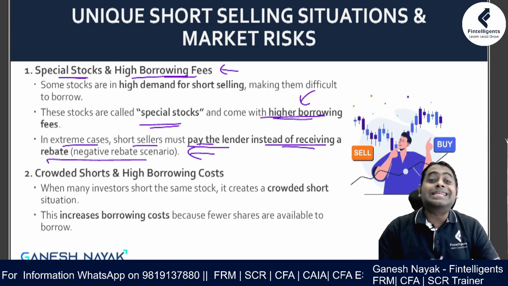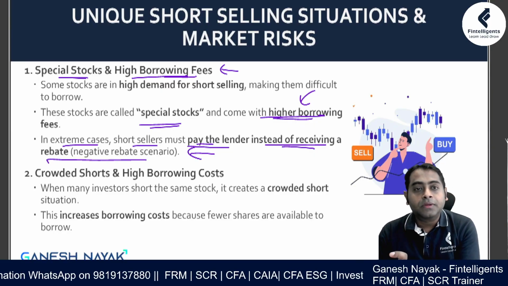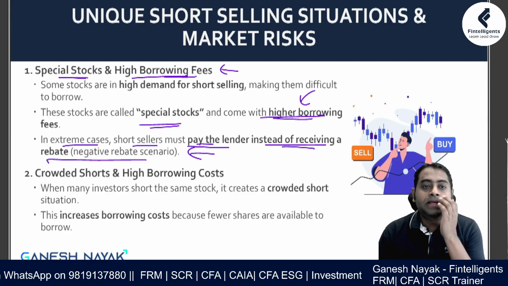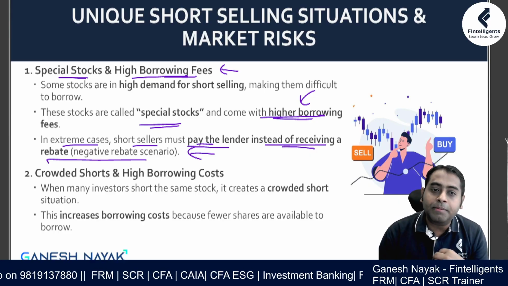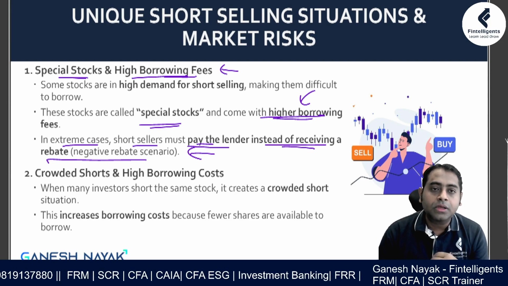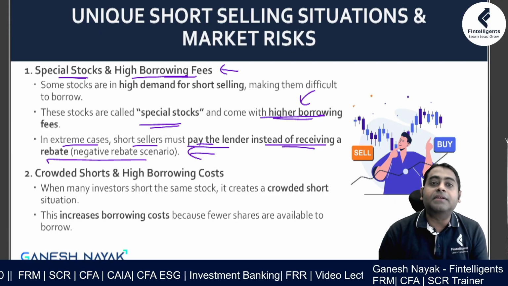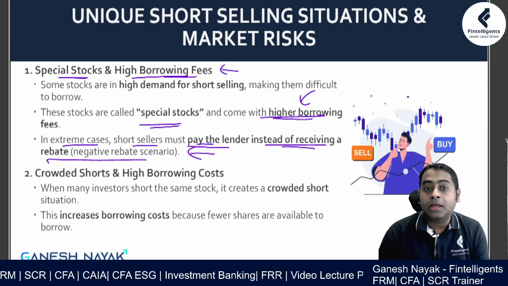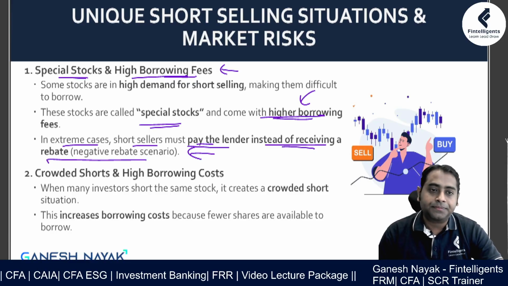Okay, what is this overall logic? See, if you remember, we said interest minus the rebate. So ideally, you are supposed to make some interest component on the collateral that you're going to be posting. So the short seller might say, I don't want any interest, you take the interest. That's a negative situation for the short seller, because I'm in desperate need of that stock, desperate need of that asset.